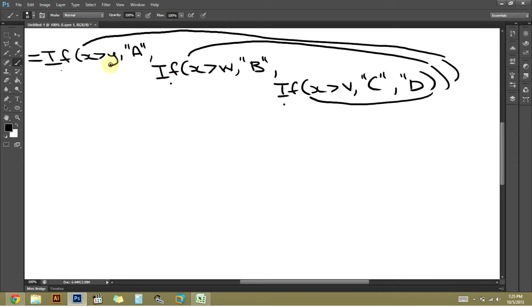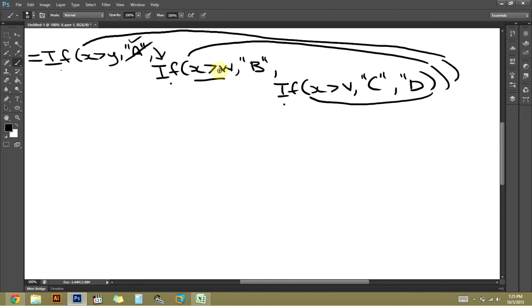So what this says is, if x is greater than y, we give x an A grade, and we just ignore the rest. That's what the computer will do. But if x is not greater than y, x is less than y, we ignore that, and then the computer will come to this one. Excel will come to that and use this if statement, and it'll check this.